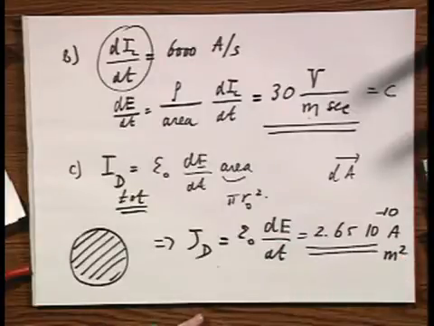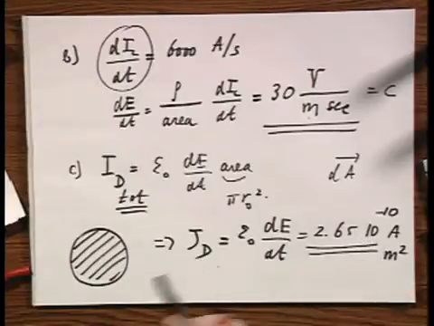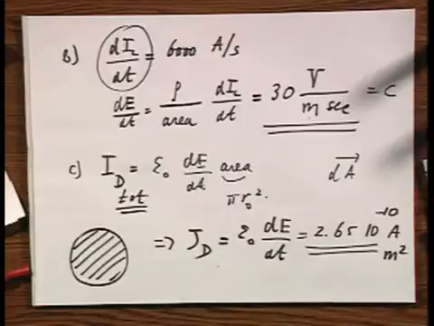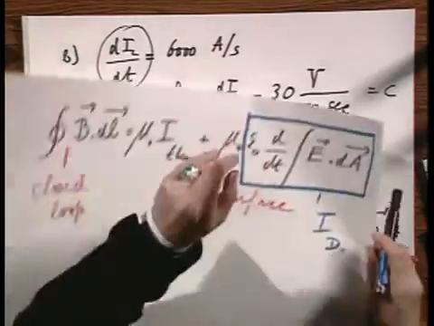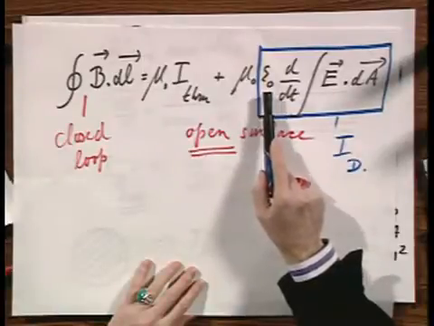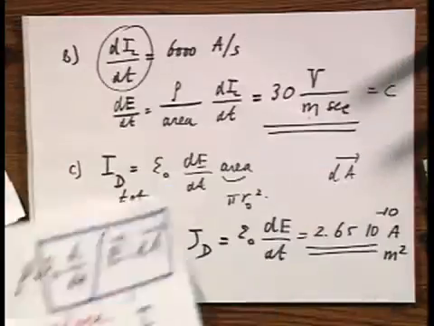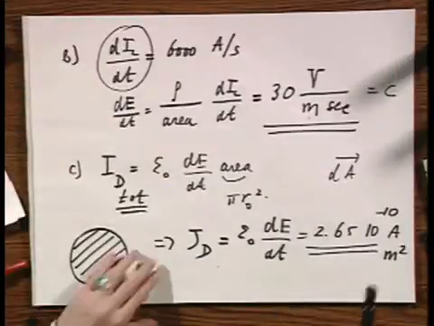Now look at this number. This is an extremely small number. And the reason why the second term of Maxwell's equations is often, but not always, not always, but is often very small, is because of this ε₀, right, which is this 8.8 × 10⁻¹². But there are cases where it is not negligible.